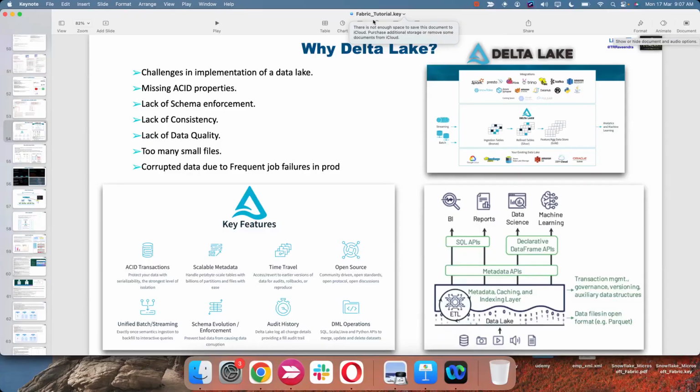So what is Delta? Delta is not a storage. Most people have a little confusion about a data lake and Delta Lake. Data lake means a storage, and it depends on the cloud. If you are in GCP, then GCS, Google Cloud Storage, is the data lake. If you are on-premises, HDFS, Hadoop Distributed File System, is the data lake.